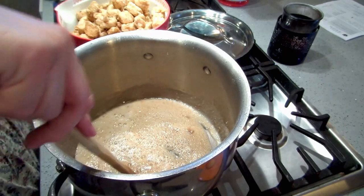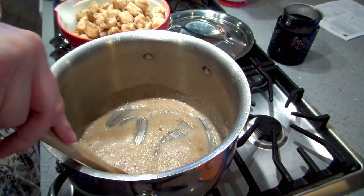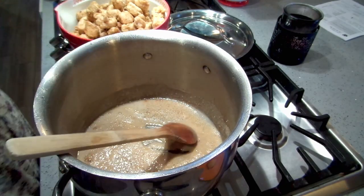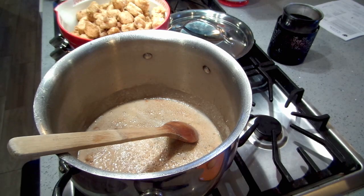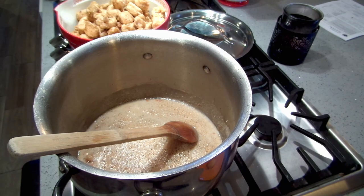So we're going to do it a little bit quicker, but you're going to want to take your time cooking your roux. So give yourself extra time. I have run out of time today, so I'm going to cook until it's a little bit darker. I'll check back in with you in about 20-30 minutes.